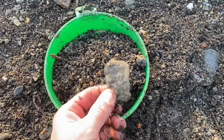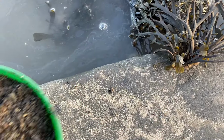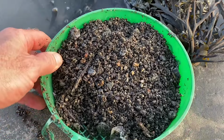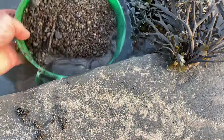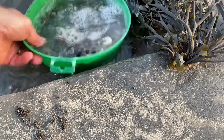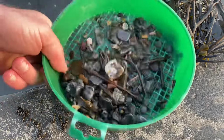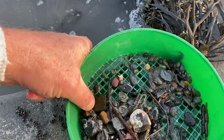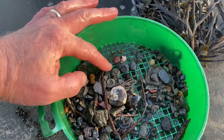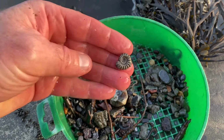I don't want the big pieces of pyrite to come down to the water's edge to sieve, because they're just heavy to carry. So I need to chuck out anything I can see isn't an ammonite, and sieving from side to side, shaking quite vigorously so all the mud and muck gets out of that sieve pot, and then see into the sieve itself, see what I can find. The little perfect pyrite ammonites are really something to behold. That's a lovely one there, you can see.